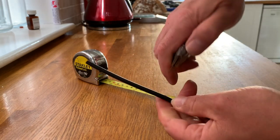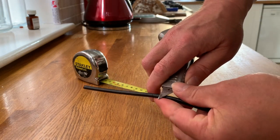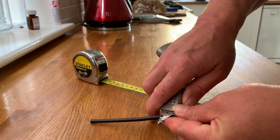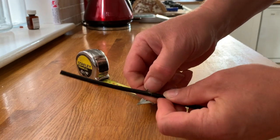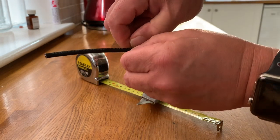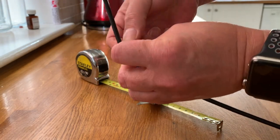I've bought some very, very cheap coax for this. I think it works out at around 30 pence a meter, and I don't want to use good quality stuff for playing. If this antenna proves to work well, then I shall invest in some good coax.